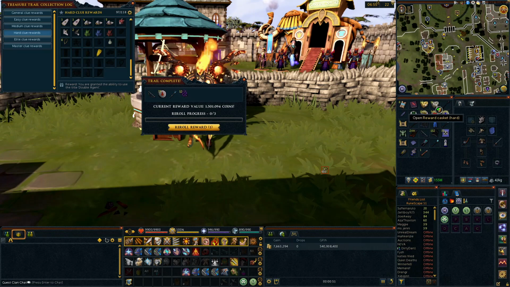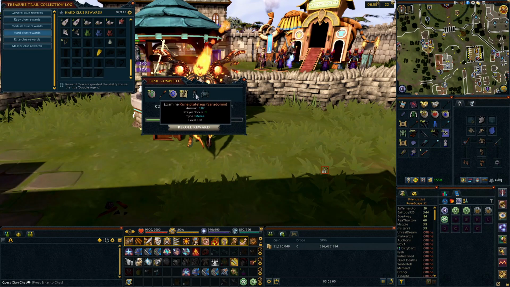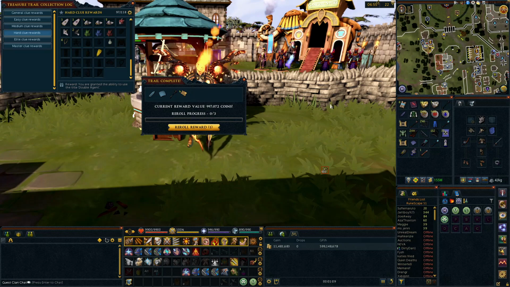1.4 mil, 1.5. 131k. We can do better than that for sure. 564k, 353k. We're almost kitted out on the Sardoman rune here, trying to get the full set in one opening. We'll take it. 129k. Surely we can do better than that. 222k. Not too bad. 1.4 mil.